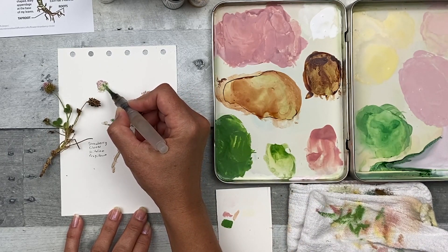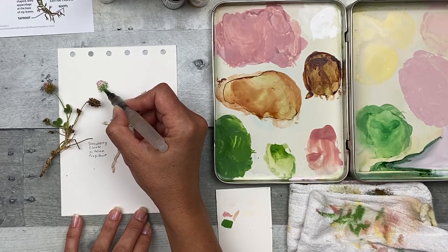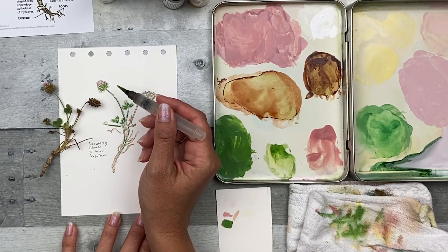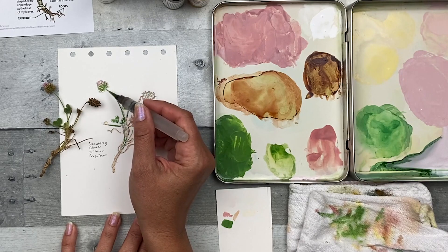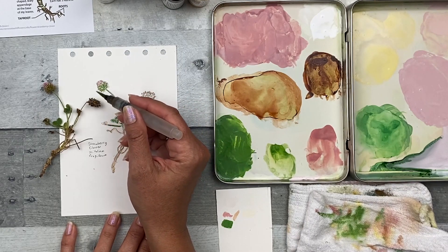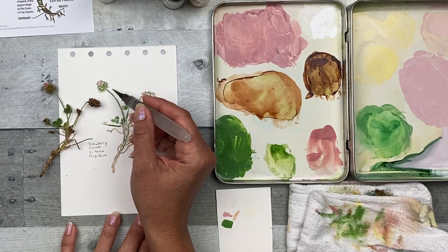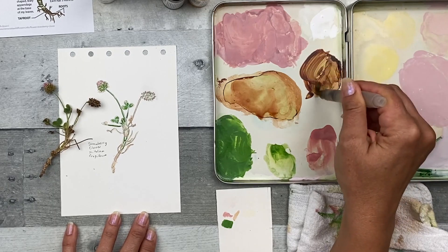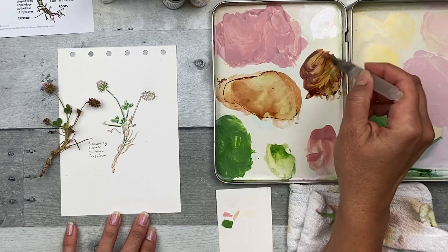Now this is dry, so I'm going to go ahead and add in a little bit of the darker green — a little bit too much on my brush, so I'll dab it off on the towel. I'm going to add a little bit in between these because I can see some green there. I'm not being exact — just kind of adding it in. It might be a little too dark, and that's okay, it's just a sketch. That's another thing — if you want to note that it's a little too dark or anything you didn't really like, instead of changing it, just write a little note on the side about the way it actually looked. Don't spend too much time worrying about those little mistakes — I think they make it just so beautifully imperfectly perfect.